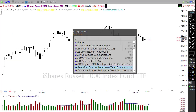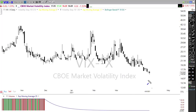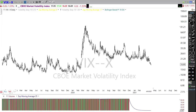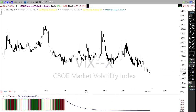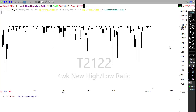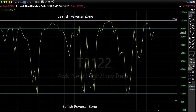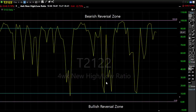Looking at the VIX, it's doing what we want to see when we're hitting new highs - we want to see the VIX declining and continuing to decline. Typically when the market is at new record highs, we're all the way down in the tens, twelves, mid-teens at a minimum. It was very odd to see markets hitting record highs while above 20 handles in the VIX. So this declining VIX is bullish for the market if we can continue to see that fear drop out.